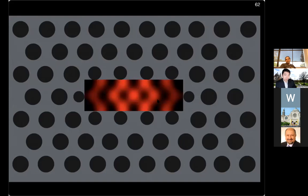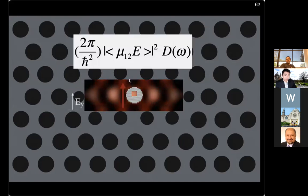And the reason why this is interesting is because inside the photonic crystal cavity, you have a distribution of electric field. The electric field distribution looks sort of like this. There are two parts to it. You have an EY component and you have an EX component. Obviously, if you have a molecule sitting in the middle, it's going to interact only with the EY component. That is because you have the dipole moment and electric field, and it's a dot product between them, which means that it has a cosine theta interaction. So when they are aligned with each other, this dot product is maximized, whereas when they are orthogonal, this particular product is going to be minimized, which means that it goes to zero.